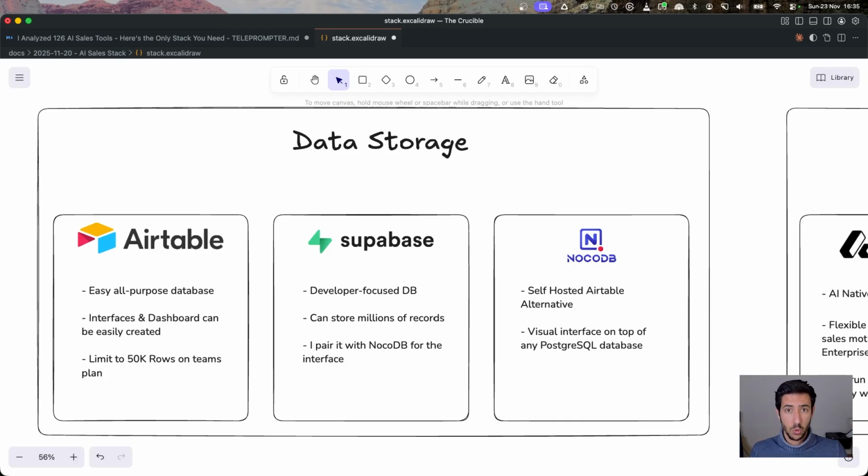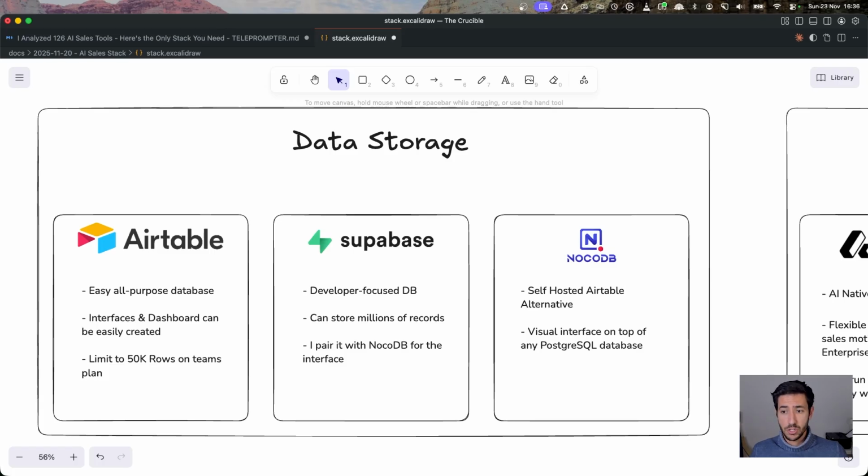The best solution for me is having those together and working with them together, because Supabase is a database and a backend tool that can also be used to build full applications, and I feel like it can be intimidating for non-technical users. Meanwhile, NocoDB is essentially an Airtable alternative that you can self-host, so you can run it directly on your own server.